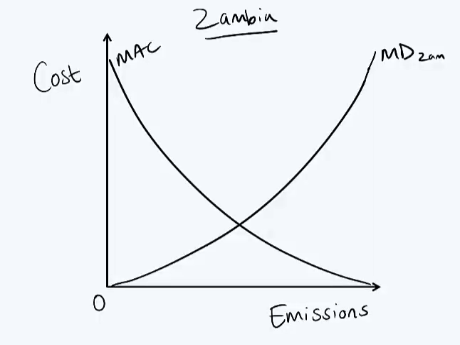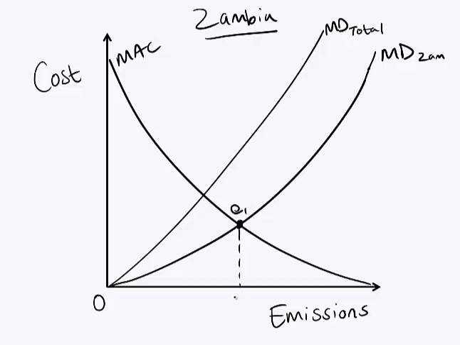But now we also want to take into account the pollution that came over from Angola. So we have another much higher marginal damage curve, which I'm going to call total, the total marginal damages. So Zambia might think they are over here because if they look at their own emissions, they say we have to emit E1 and it will cost us this marginal damages of this amount, right?